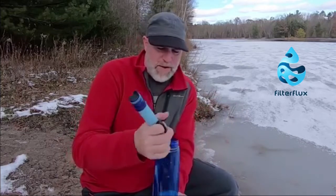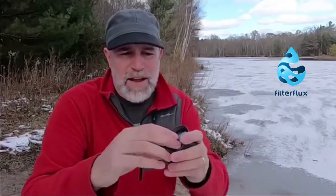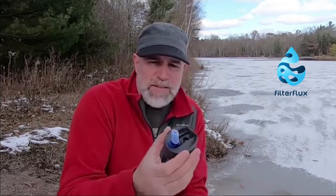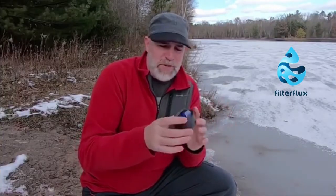Take the filter off for now, and then the cap. The cap is your basic kind of sip cap, like you'd use for a straw bottle. And I find that it's pretty nice. It's got the rubber tip, which you can replace, and also when it closes, it seals off really nicely.